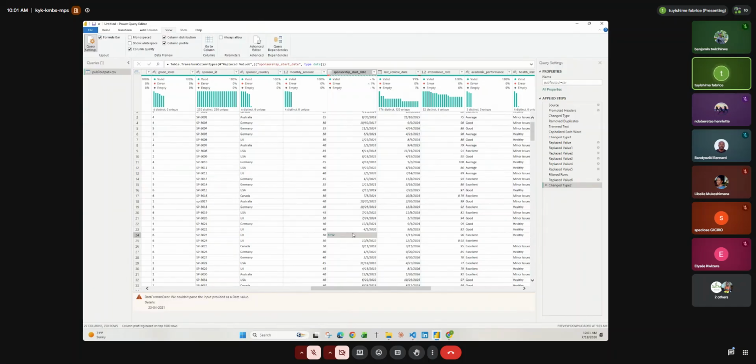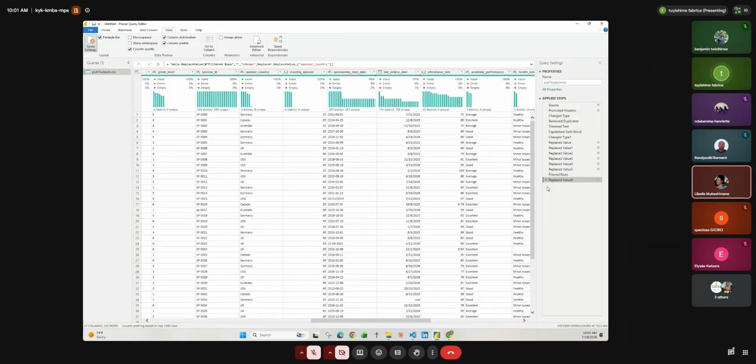I wanted to change it singly. Okay, let me first, is it possible to replace that value? Yeah, that's what I want. Yeah, it's possible.